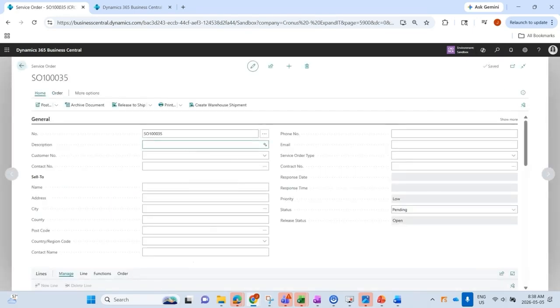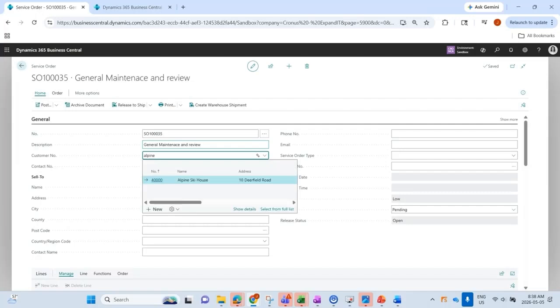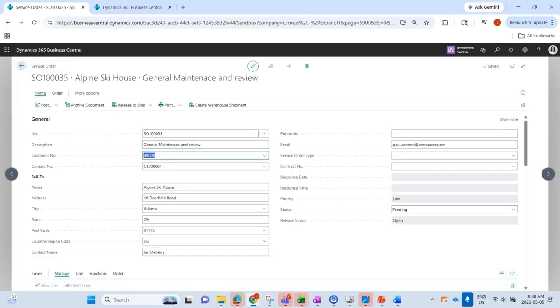I'll let the system assign me a number. So I'm going to put in a little description of what it is I want to do. Even though I'm in the customer number field, I can start typing the name, and the system is smart enough to look and say, oh, that's customer 40,000. It pulled in the data from my master record. I can add information that's missing. If I add it to this document specifically, it doesn't go back and update my master record, but I certainly could if it was something that should pull in for the future.